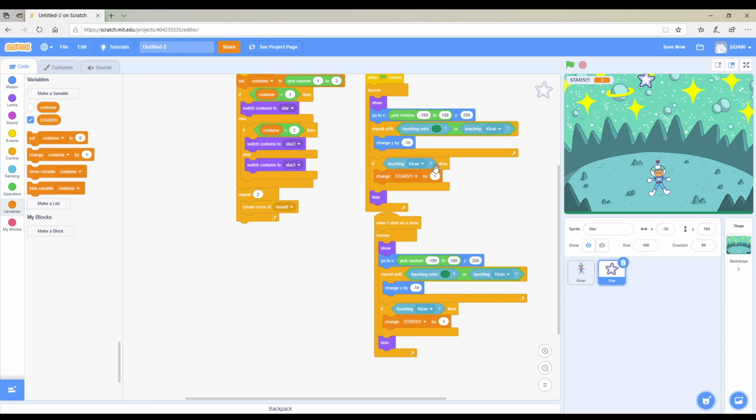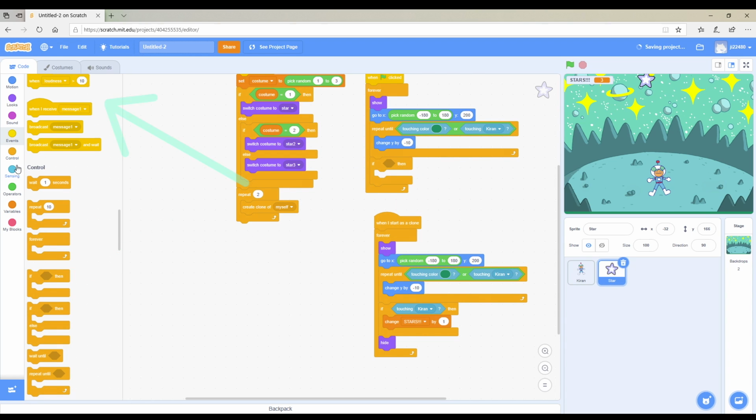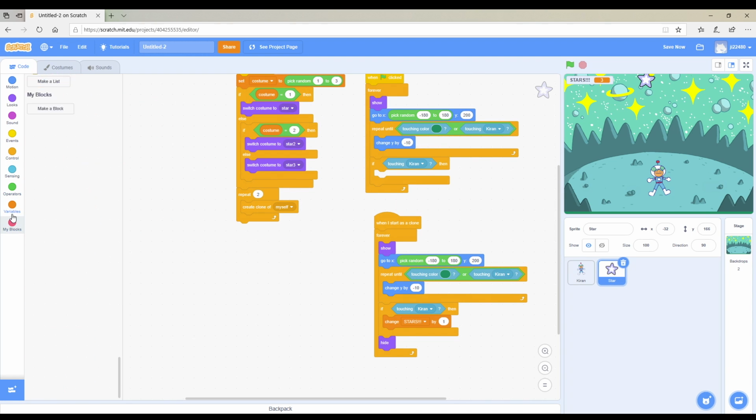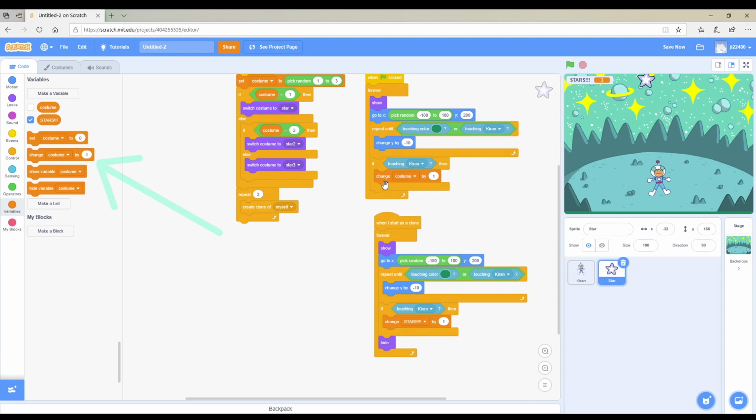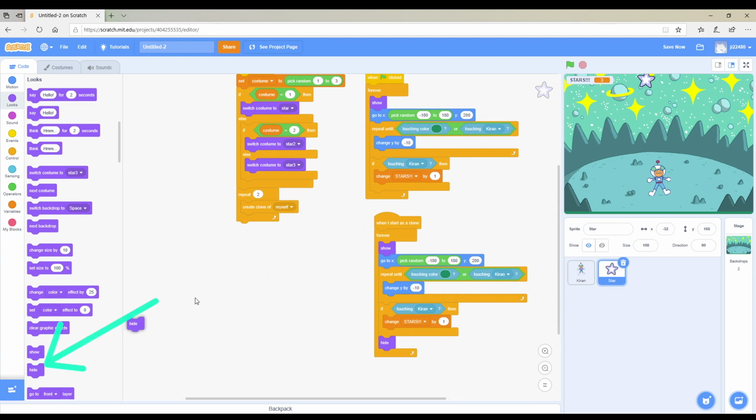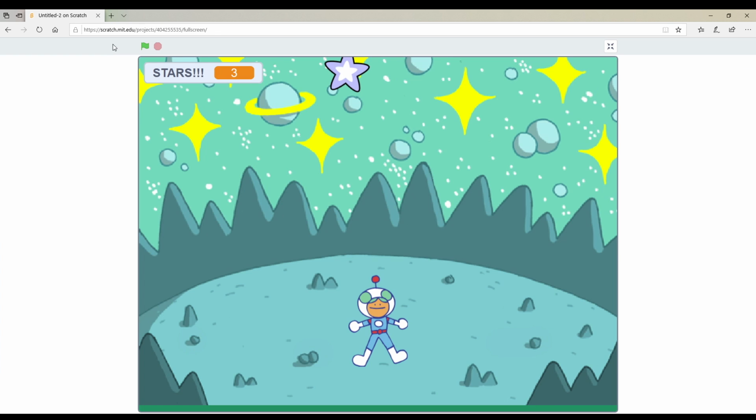But the issue is, before it hides, we want to change the stars, but only when it's touching the Space Girl. So what are we going to do? We're going to go, if you're touching the Space Girl, you change stars by 1, because you're counting the star, and then you hide. So just before it blinks out and goes back to the top, it goes, am I stopping because I'm touching the Space Girl, or am I stopping because I touched the bottom? So if I'm touching the bottom, she missed me.